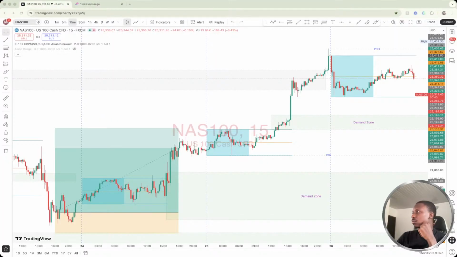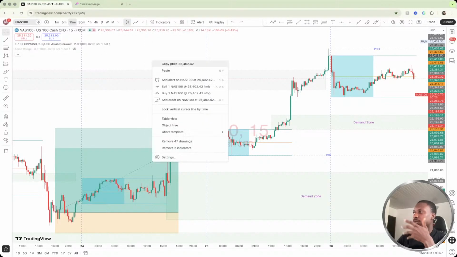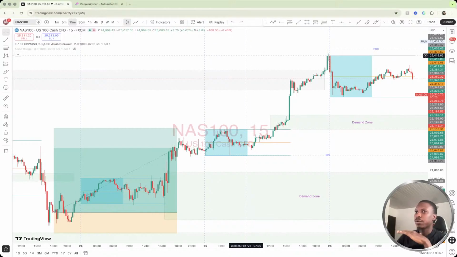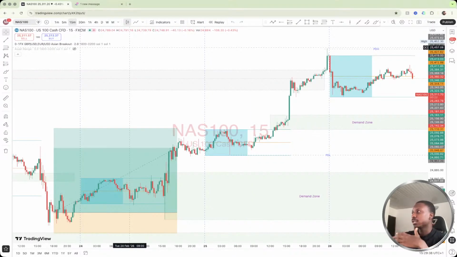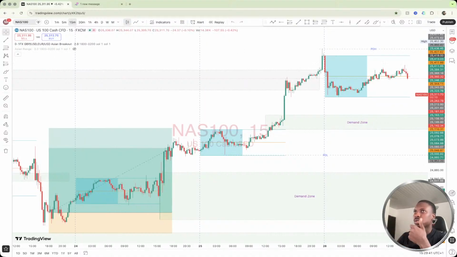All right, so where are we? In respect to our earlier analysis on NASDAQ in the London session today, we already laid out the scenario, and it seems like one of the scenarios is already playing out. We need to see NASDAQ going into the demand zone, and NASDAQ can potentially do that in this section. Let's give it a minute and see. NASDAQ should go into the area of interest now.